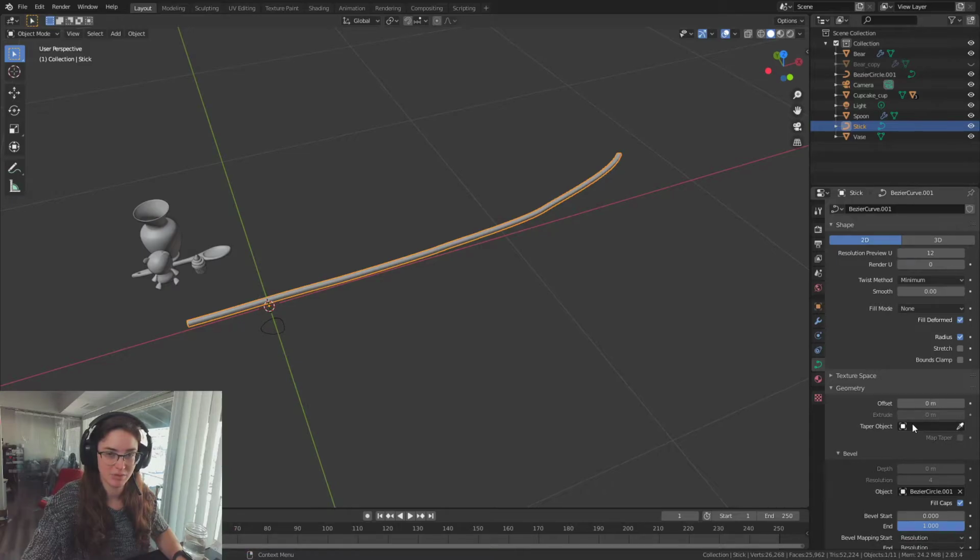Assign it to that taper object for the extrusion, and it will affect the width of that circle going down. So that's the harder mode. You'll have an unlimited amount of control over that. But because this is a simple stick, we don't need to go that hard. We're going to use the easier method.